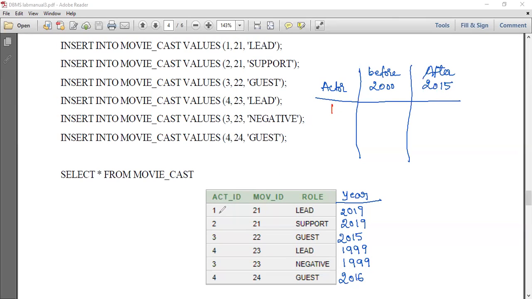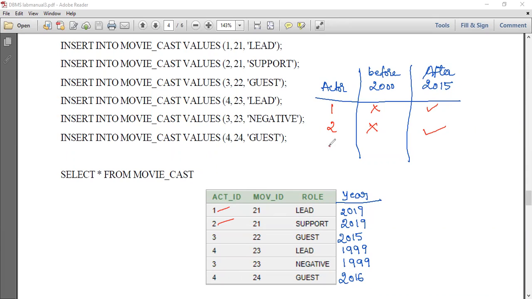Actor ID 1 has acted in movie 21, that is 2019. So 2019 means, has he acted before 2000? No. And has he acted after 2015? Yes. So cross mark. Now let us take the second actor. It is 2019 only and nowhere else is he present. So before 2000, cross mark; after 2015, yes.